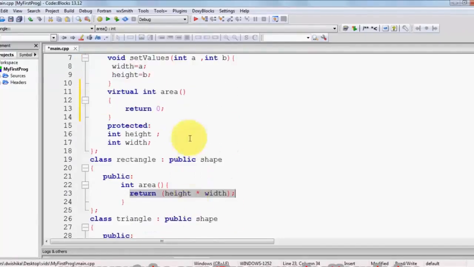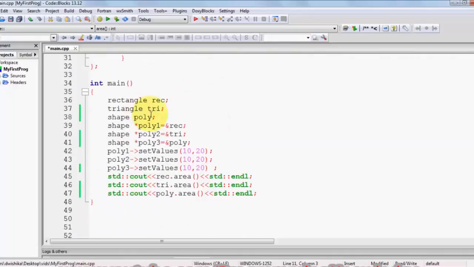You can use this virtual member function as a normal function whenever you want to use it in the main function. By the way, this code I wrote in the last video, if you remember. I have defined the instances of my derived classes, rectangle and triangle, like this, rec and try.